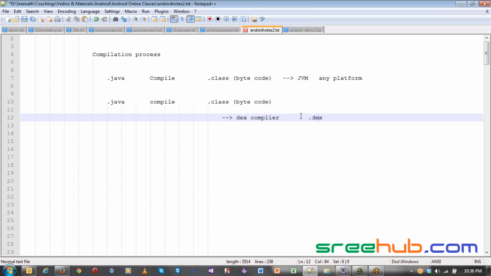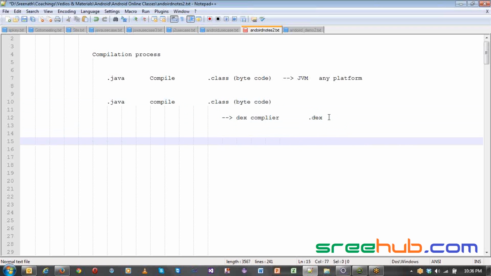So why is it converting? It is optimizing all the memory aspects of Android and converting the .class files into DEX files. All the DEX files are combined, and the combination of that we call a .apk file. This is how your package is created.